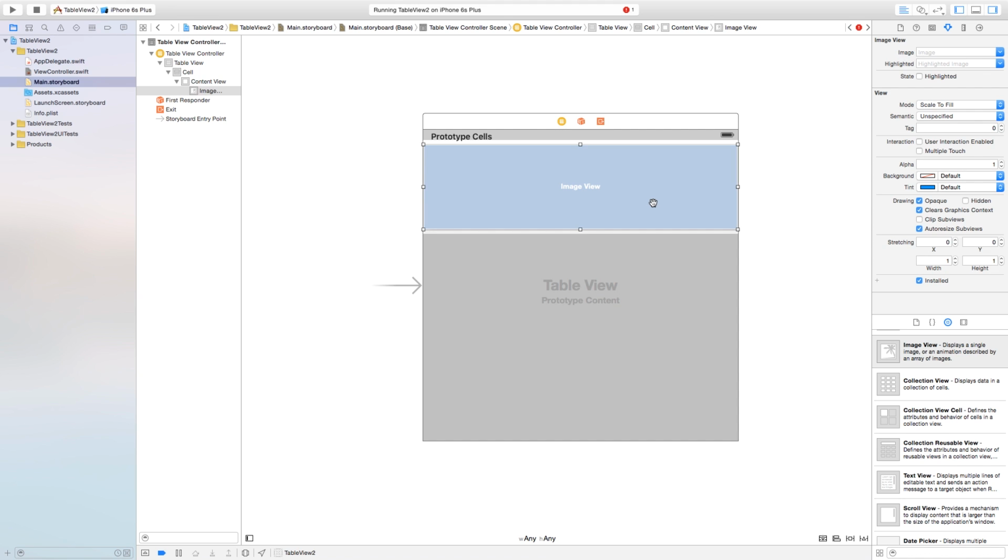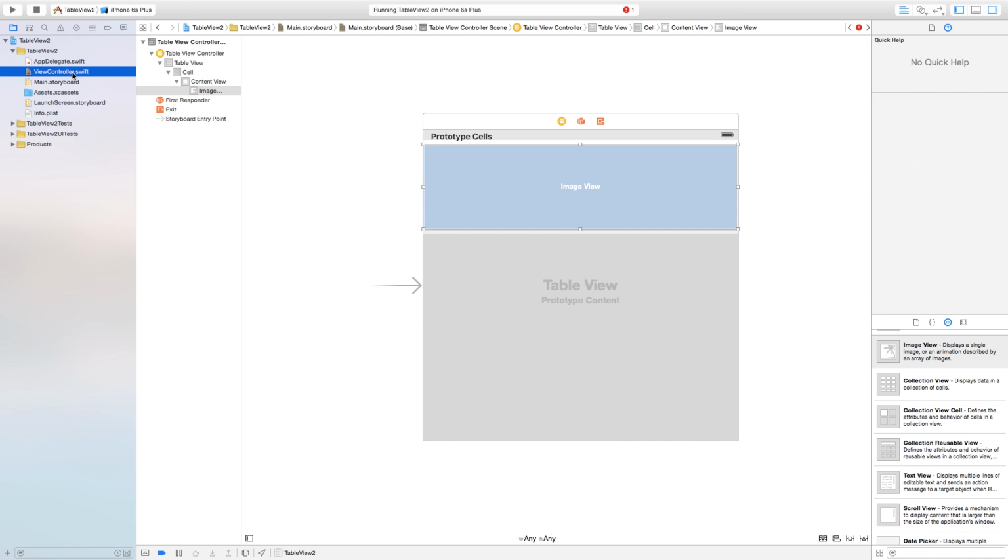So now we have this image view, and one thing that's really important that you need to do is go right over here to our attributes inspector, and we need to go over here to our tag. Now this tag is going to allow us to identify our UIImageView from our cellForRowAt indexPath. That way we can keep reusing our image view. So the tag of this, I'm just going to make this 1. You can really use whatever you want. And that's pretty much it.